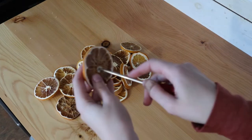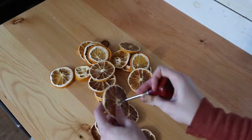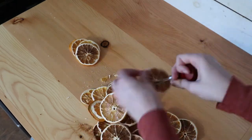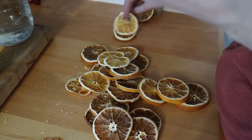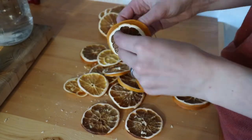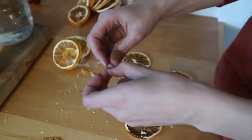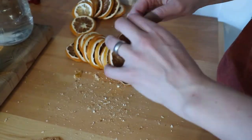The next step is to take them out of the oven or dehydrator and poke a hole in the middle with your awl, crochet hook, screwdriver, or whatever you can find. We just need the hole big enough to thread our string or twine through. I use jute twine because it adds a rustic touch — I use jute twine for everything. You could also use regular thicker cotton string or pretty much any string. I wouldn't use thread because it's really thin and can break easier. If you don't have string, you can even use tie wire, which will just be a little stiffer.